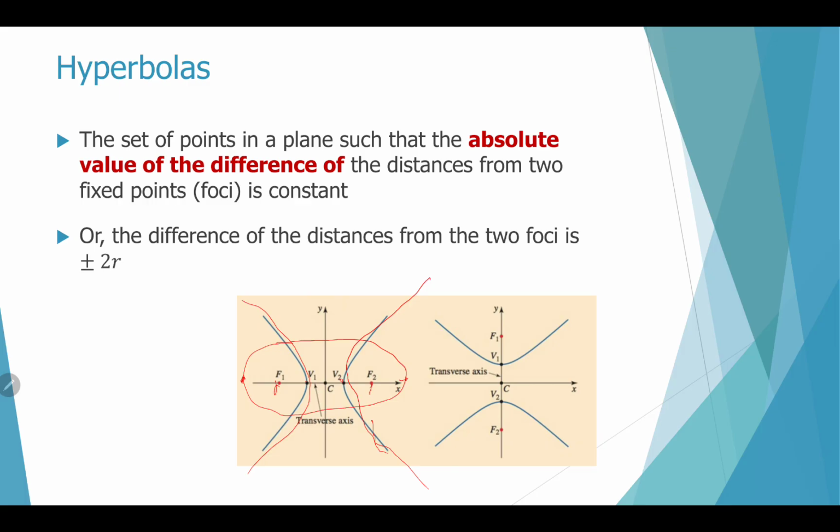And we have a transverse axis, which is the axis that goes from one focus through the other focus, the line that goes between the two foci. And the vertices are always on those. It doesn't matter which way it's shaped. So here we have one shaped the other way. Same idea. Now there are some relations to the ellipse that we're going to talk about.